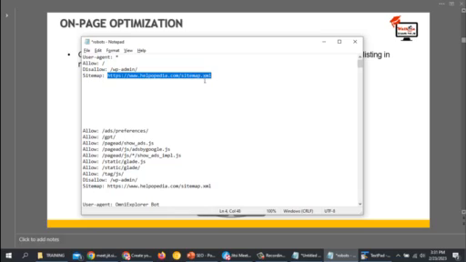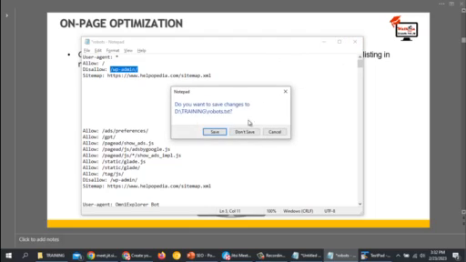Now if this file is not available, then it will take all the content from the website except this particular directory, and it will take all the content whether we want it or we don't want it. So if any directory is private or public, it will take everything and store it in the Google search engine, and people will be able to find it when they search with any keywords. So for that reason we need to provide this over here. If this file is not available, we can still protect our website and we can give all the content to Google, so that is okay.